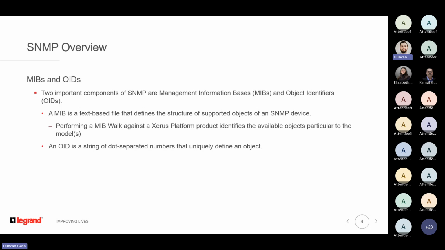An example would be you may have a PX3 1000 series PDU that has inlet level metering, and you may have a separate PDU that is outlet level metering with switching capabilities. And that will, of course, have more objects that are available when we pull that device via SNMP.